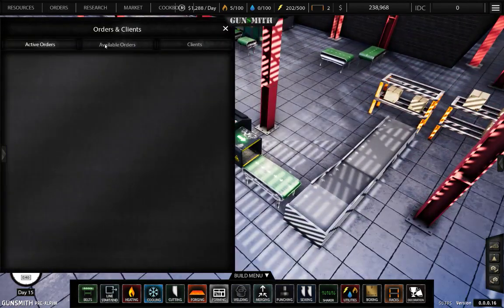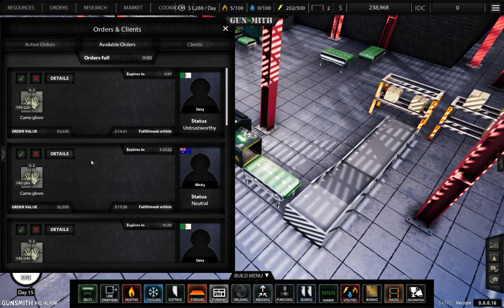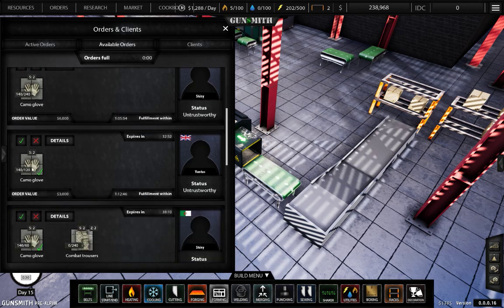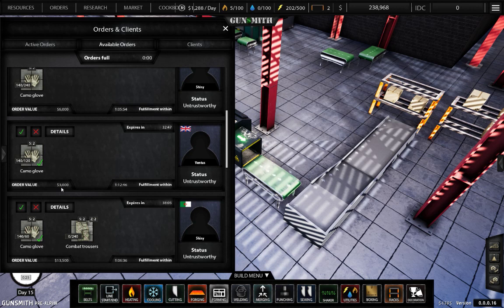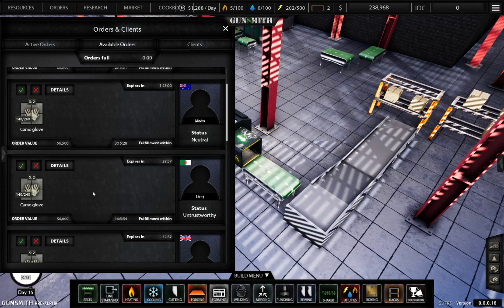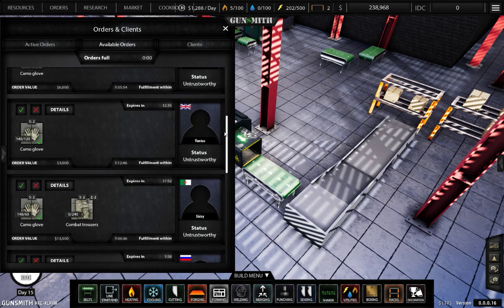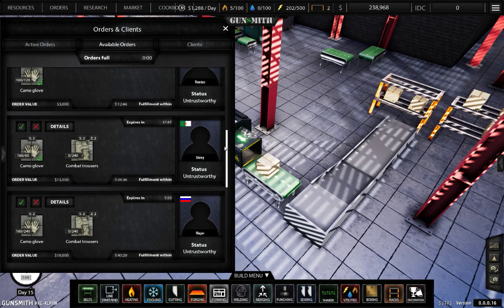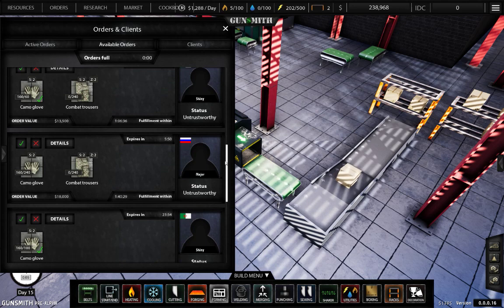Let's look at our orders. No active orders. We have 140. Do this one, 3,000. It's basically like 1,500 for 60 is really where we're at with this. It's pretty much a flat demand. I mean, somebody might give us a little better deal.